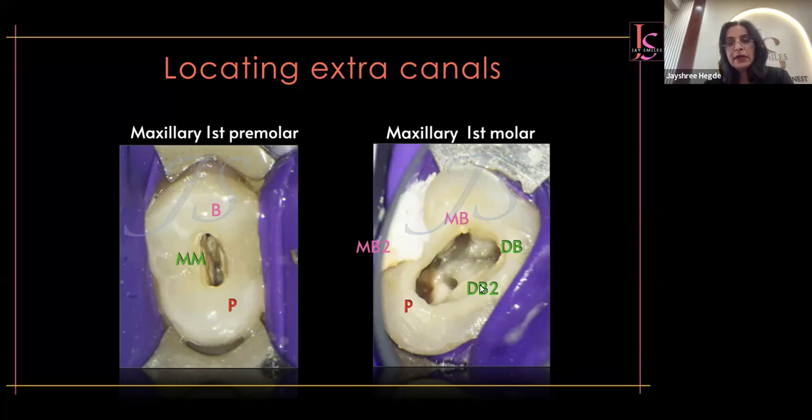And this is an upper molar. And routinely we find MB2. Finding MB2 under magnification is no big deal today. It's just that we also find extra canals. It can be an additional distal canal or an additional palatal canal. You find more canals, and sometimes you find a third MB canal, MB3. So even if you leave one canal, it makes a big difference in your success rate.